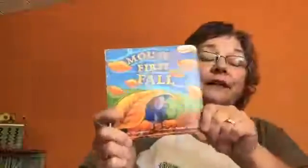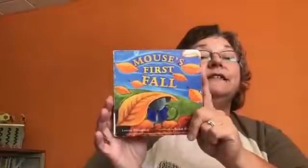Yesterday was the first day of fall, so we're going to read a book about fall today, and it's Mouse's First Fall, and it's by Lauren Thompson. You see Mouse there underneath the leaves? This one cool fall day. And it is cool in the mornings, isn't it?